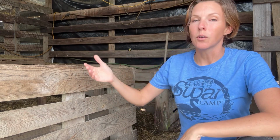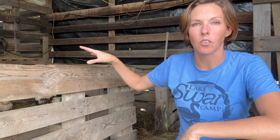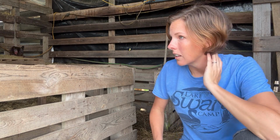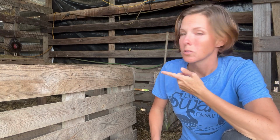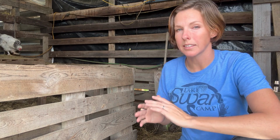Now, I don't have enough chicken tractors for all my chickens, and I now have more chickens than I had before, and they were all in the chicken coop pen over there. How many do I have over there? I don't even know how many chickens I have, y'all. I really don't know. Well over a dozen were over there, and I would give them pick grass and clover every day, but it wasn't ideal.